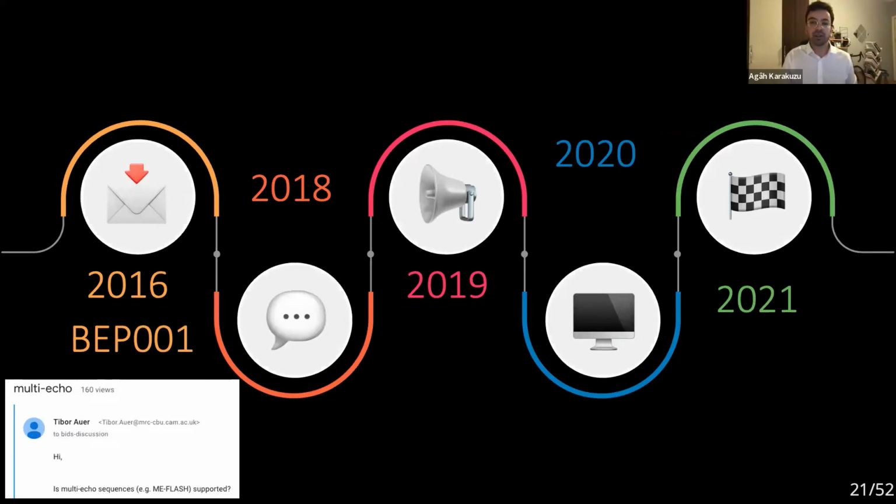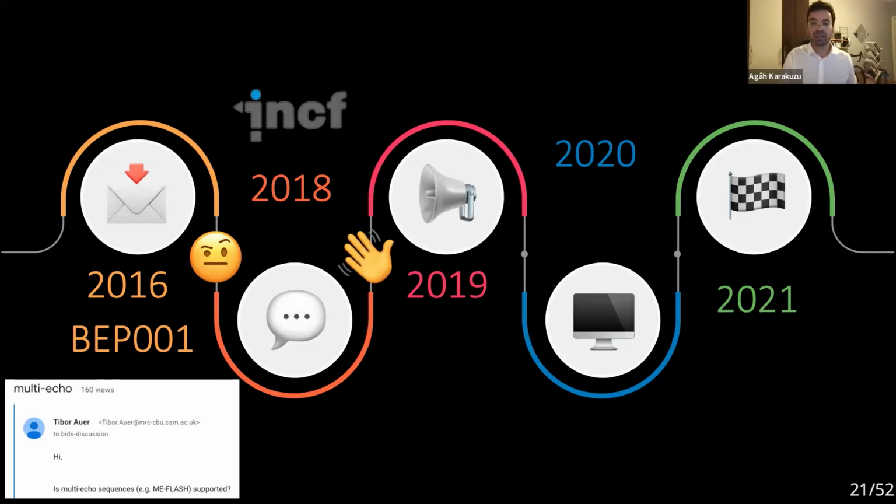It's asking whether multi-echo acquisitions are supported in BITS. And then soon after, other methods were mentioned. Then more MRI physicists got involved in this thread. And at some point, heated discussions started between MRI method developers and neuroimaging researchers. For example, the definition of repetition time was discussed for about a year. Chris Gorgolewski, the developer of the BITS, named that era as the repetition time wars later on.